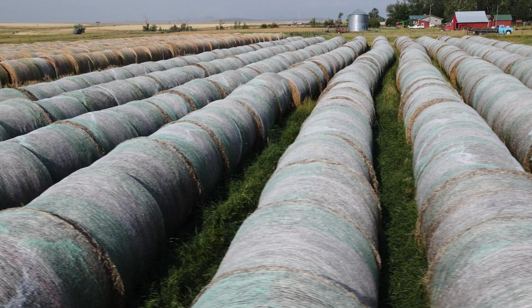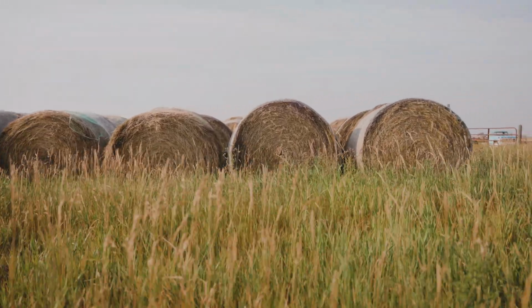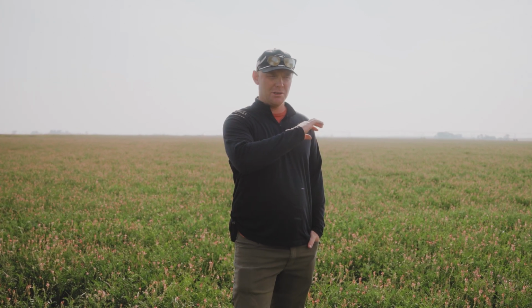Guys that have been in cattle production for a long time and looking at forage and hay, a lot of people were encouraged by the way the plants looked health-wise. I think the pastures stayed greener longer. That's been the biggest thing, walking out to our dry pastures, and across the coulee is yellow grass and you still have some green left out there. Obviously it's been digging for nutrition. It's been a healthier plant throughout the season.